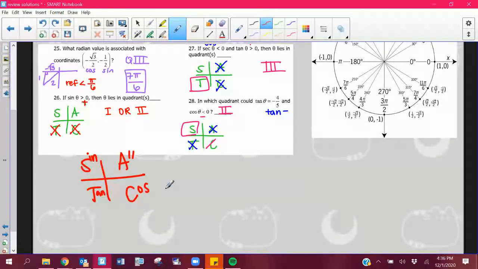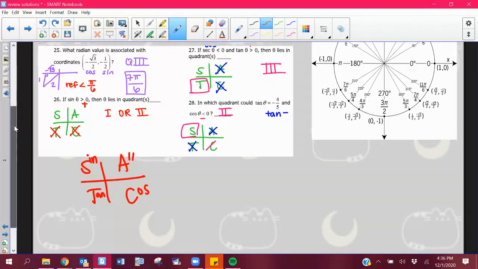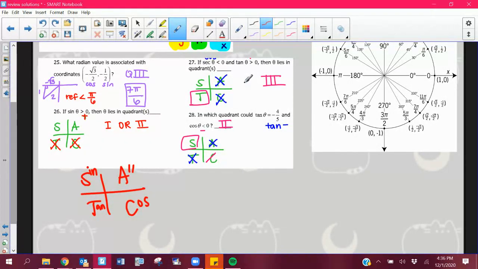So all that means is that if they gave you something like this, where it says if sine's positive, where's the angle? Well, I know that it has to either be in 1, where everything's positive, or in 2, where sine is positive, because that's where the opposite leg is going to be positive. They can also give you stuff like this, where they're like, well, if secant is negative, remember secant is the reciprocal, it'll have the same sign as cosine, and then tangent is positive. Where is this thing? So if cosine's negative, then I can't have it in quadrant 1 or 4. And if tangent has to be positive, it's got to be down here in quadrant 3. So that's how that little mnemonic device helps us figure out where an angle could be in the quadrants.